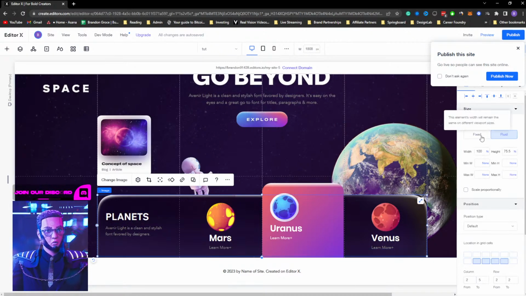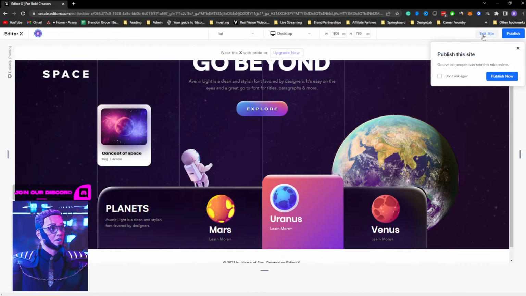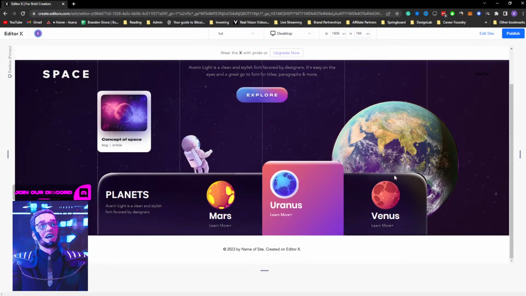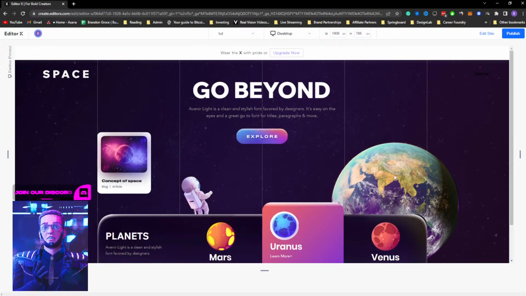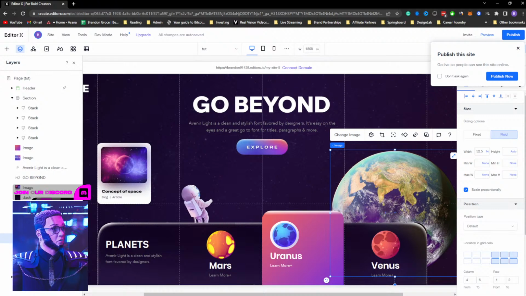So let's go ahead and set this to fixed purely for the desktop version. Let's see if this fixes that. Perfect. Awesome. And so what I would probably do is, as we go down to tablet, mobile, things of that nature, we are going to have to rearrange what it is and what we envision for this page. We don't have enough time to do that today. This is purely to show you guys how I would do it. We do have a little bit of a line here. We're going to make sure our earth is above all of our lines in our layers here.